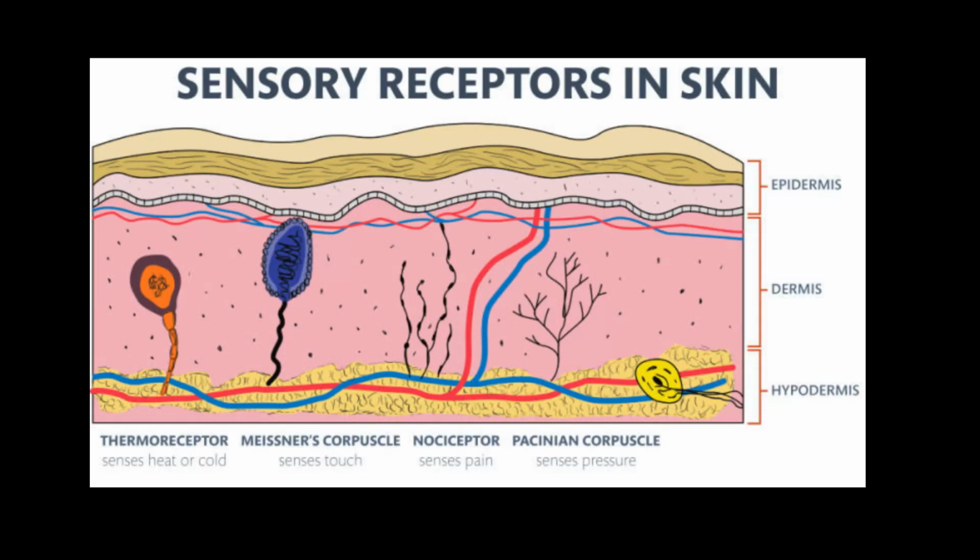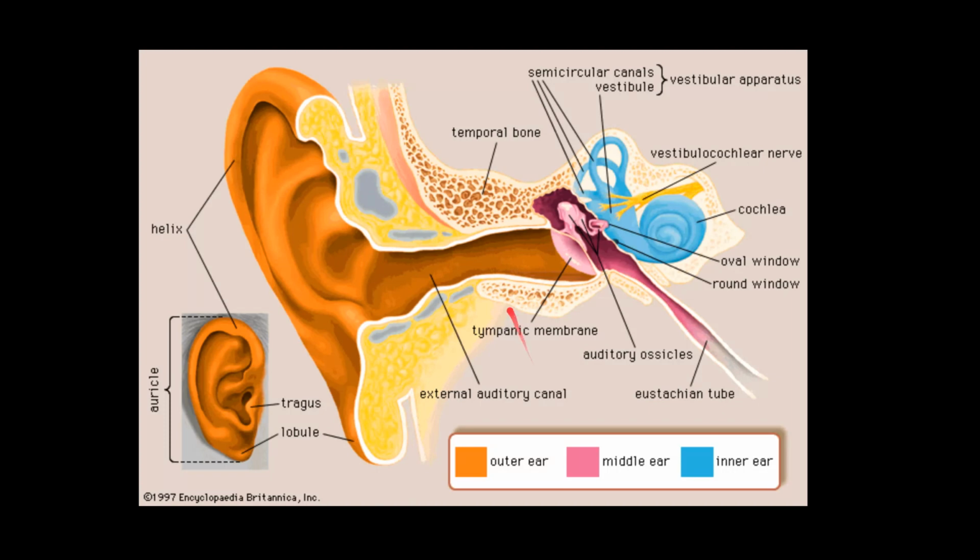Let's take a look at the skin. This is the sense of touch. The skin is filled with all different kinds of receptors. For example, we have a receptor here that senses heat or cold. It tells you whether you've touched something that's hot or cold. You can sense touch, and using this one over here, you can sense pain and pressure. When all of these receptors in the skin gather that information, they send it through nerves into the brain.